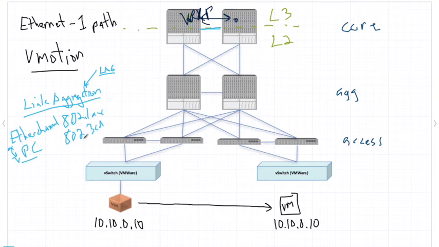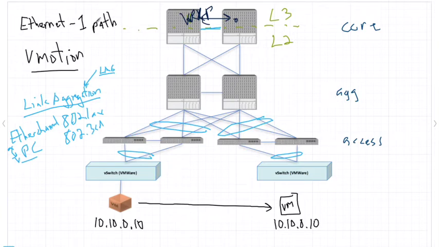So all of this should be fairly familiar to you if you're familiar with layer 2 networking in general. So down here, we've got vPC here, and here, and here, and here. And in fact, these are probably back-to-back, or bow tie. And then from the VMware host to the leaf switches, or to the access switches, these are generally called leaf switches, we're going to build a port channel from this individual host up here.